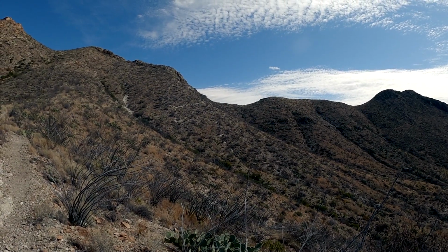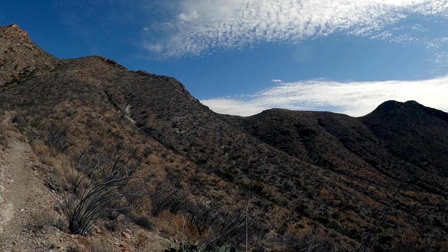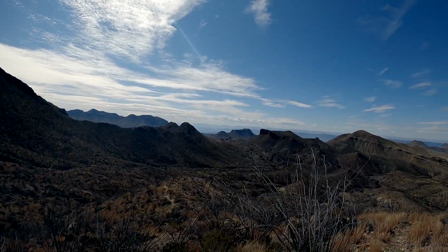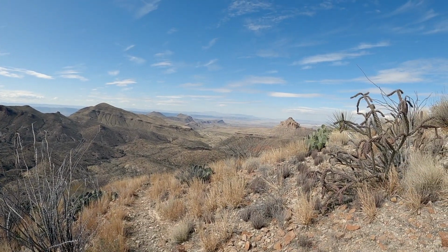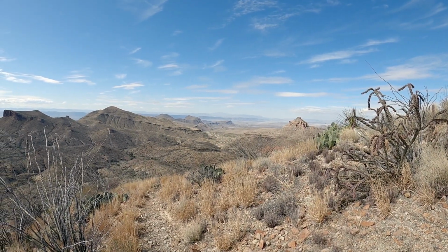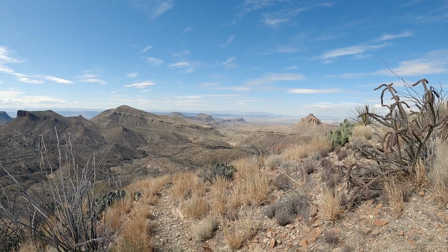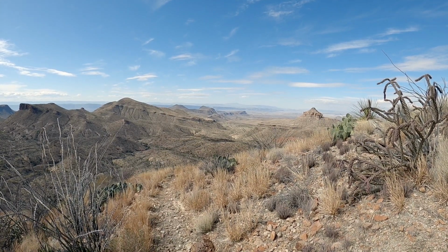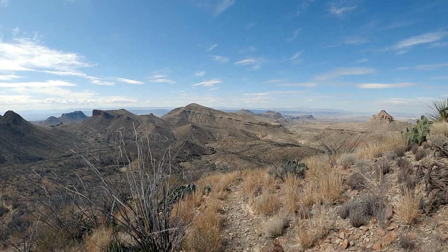Almost up to that little saddle. I think when we top out there, we'll start dropping down into the Smoky Creek drainage. And back down there is the way we came. Car's just on the other side of that little pointed hill there. And we've been walking up that canyon right there. I've only seen one other person since I started on this section of trail about 30 minutes ago. Pretty nice till the wind blows, and it's a little chilly.